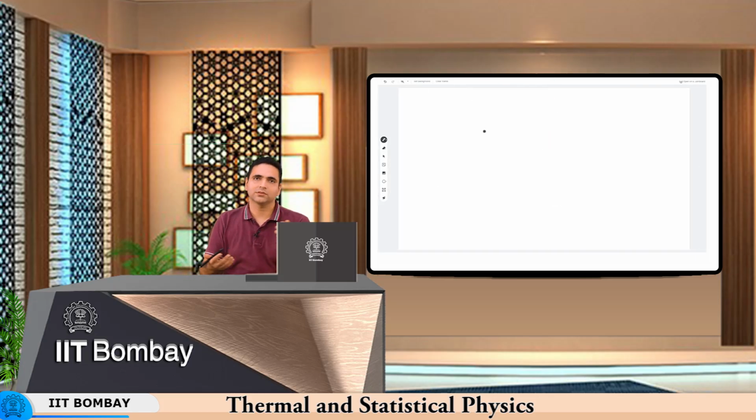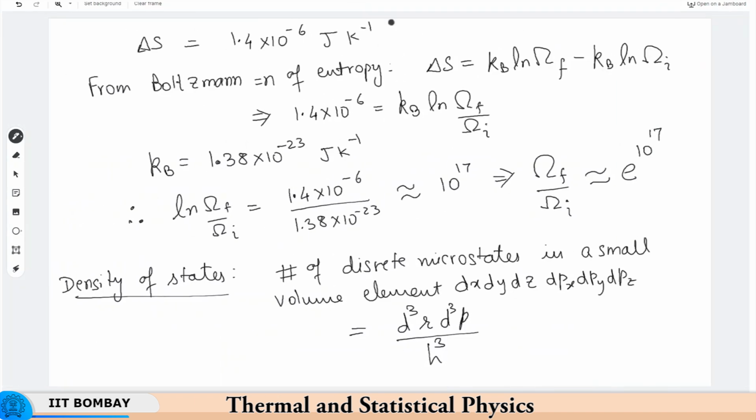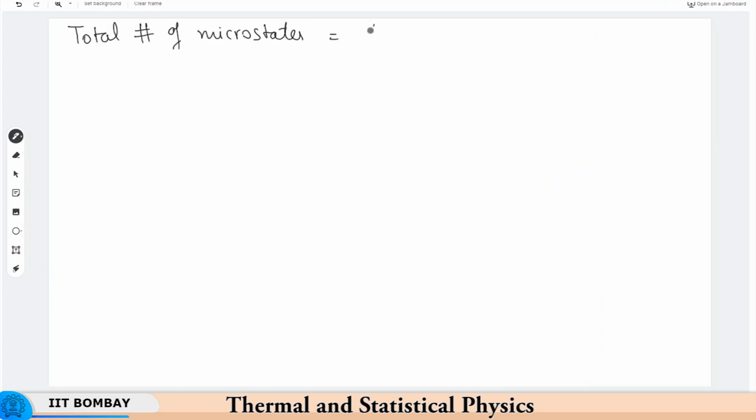Then what will be the total number of microstates present in any system, right? So, the total number of microstates basically will be an integral of this quantity, right. So, 6 integrals essentially. So, this will be 1, 2, 3, 4, 5, 6 integrals of d cube r d cube p divided by h cube, where each integral corresponds to the increment in the position space and the momentum space, right. And this integral basically goes from 0 to some r, like the spatial dimensions of the system, and 0 to p, which is the momentum in the dimension of the system in the momentum space, all right.